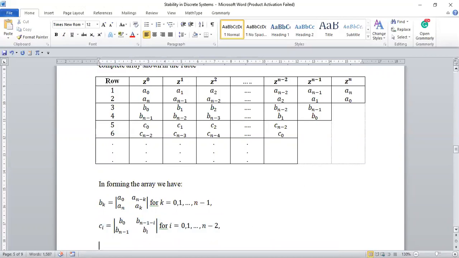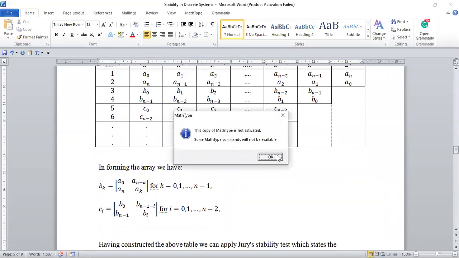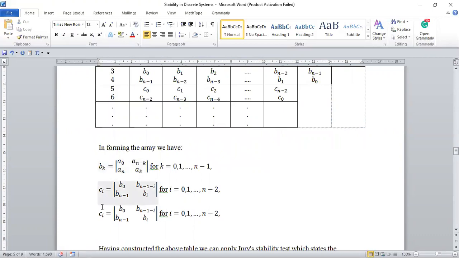So in this case, d is going to be, let me call it h.